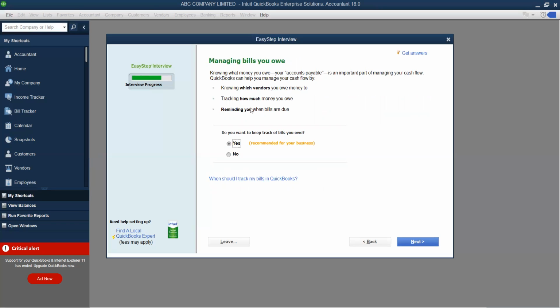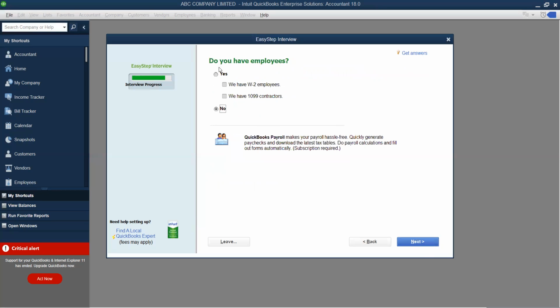Do you manage bills, your accounts payable? Yes, we do want to keep track of bills we owe. Yes, of course. Then, do we track time? Well, it depends. Let's say we don't track time. Do you have employees? Yes, we have W2. This part is mostly applicable to those in the United States or Canada.